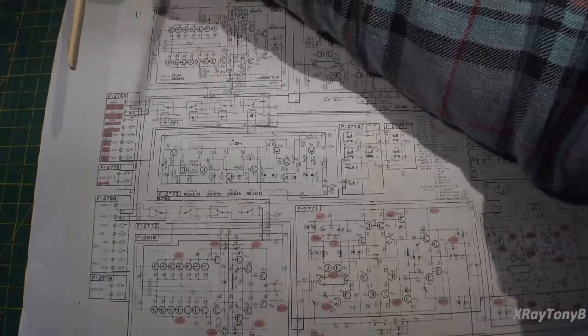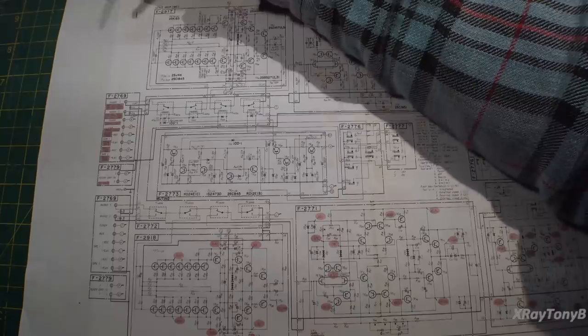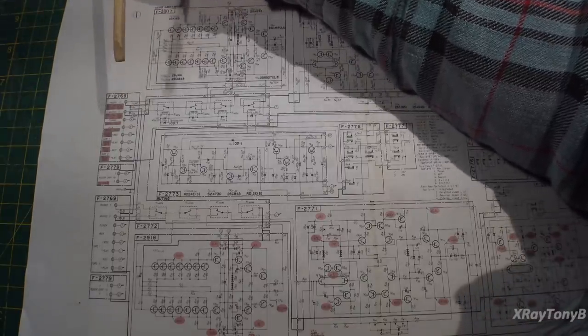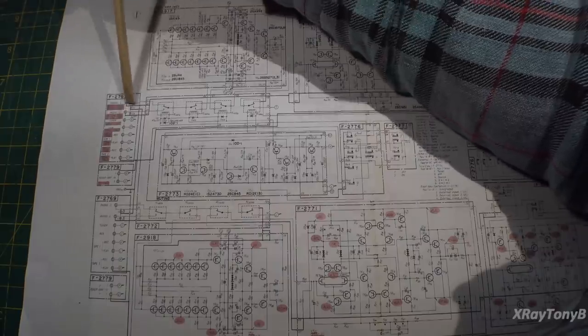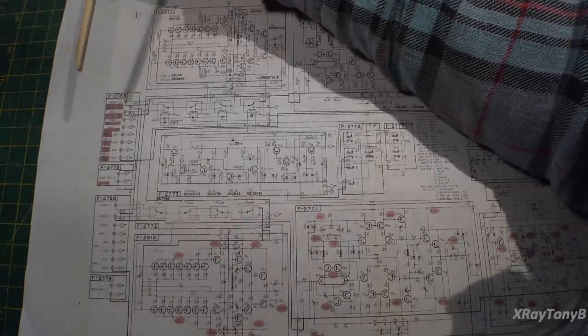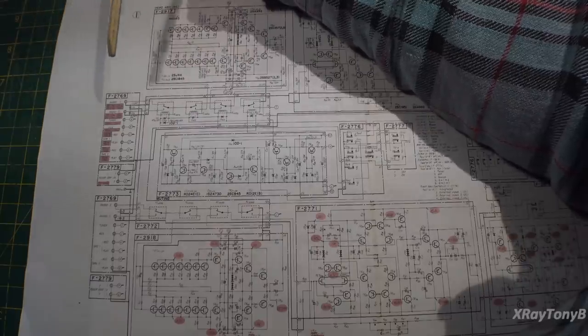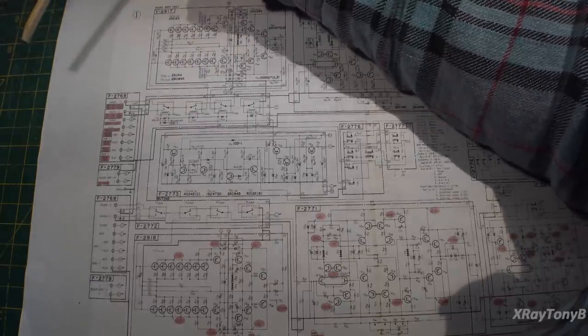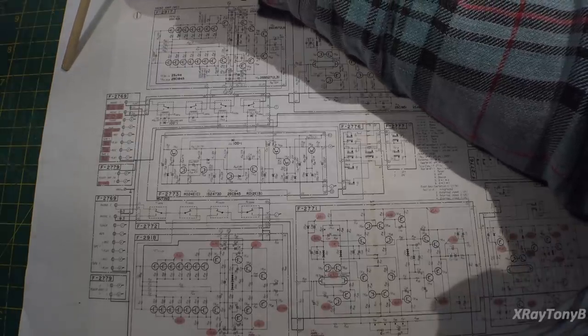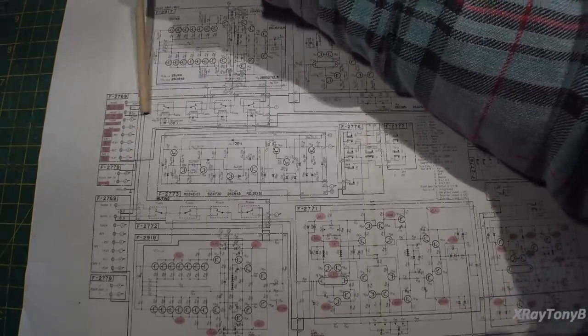So again, I may do one last little clip here before I close out the video and show you a little bit more about how to test a phono stage when you don't have a turntable sitting on your bench. Maybe we'll go over that, and then we'll probably call this one a wrap, and we'll be moving on to our next project.